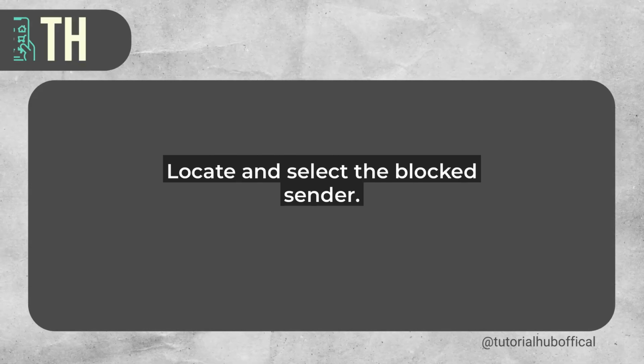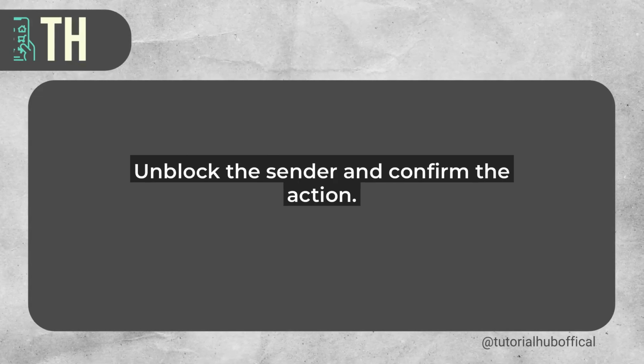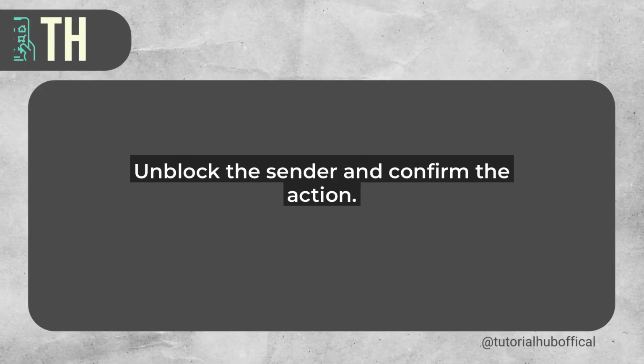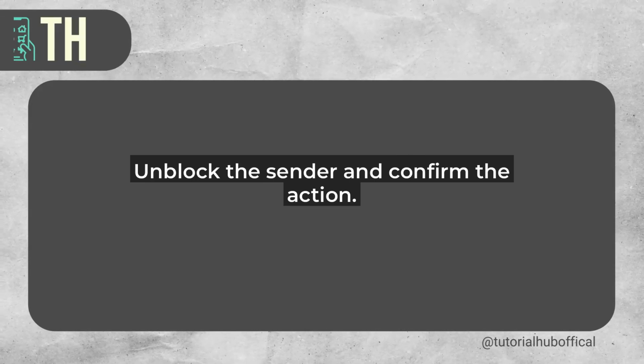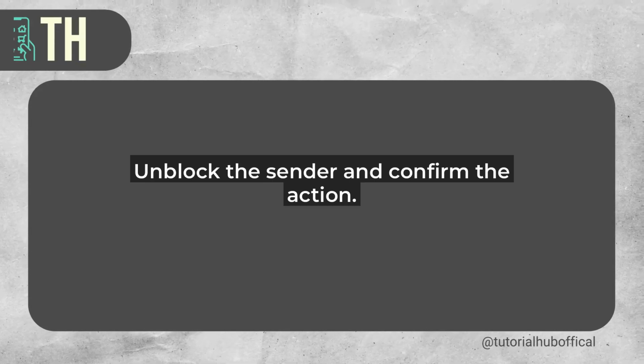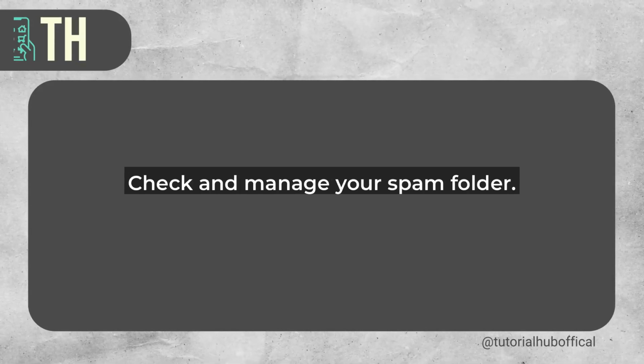To unblock it, simply select the sender and hit the Unblock or Remove button. Comcast might ask you to confirm this action, so go ahead and verify. After that, don't forget to check your spam folder just in case. Open any emails from that sender to mark them as not spam, which helps train Comcast's filters for the future.